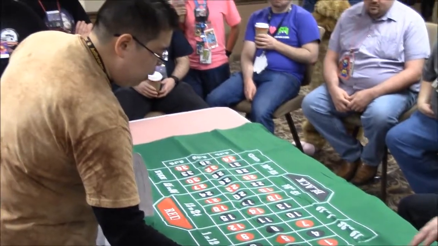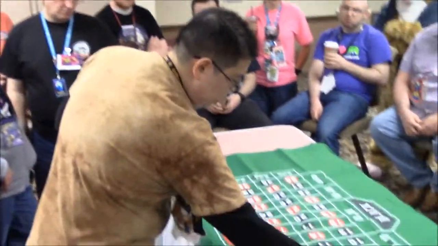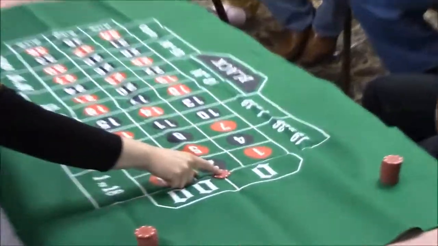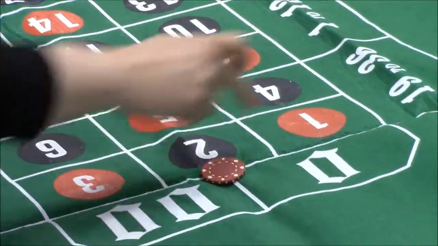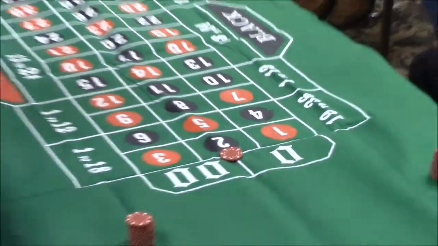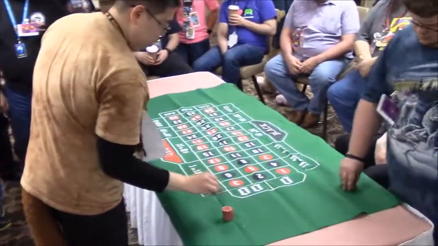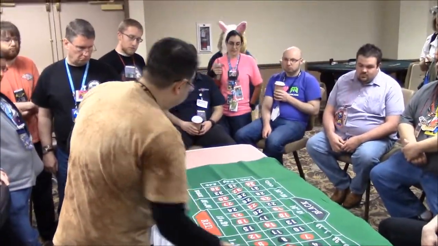Now there is one bet here that is odd, and it's this one right here. If you bet right here, you're betting on the 0, the 00, the 1, 2, 3, I believe. Yeah, I think that's right. I can't remember what it pays, 13 to 1 or something like that. Anyway, just for your information, the dealer will know.